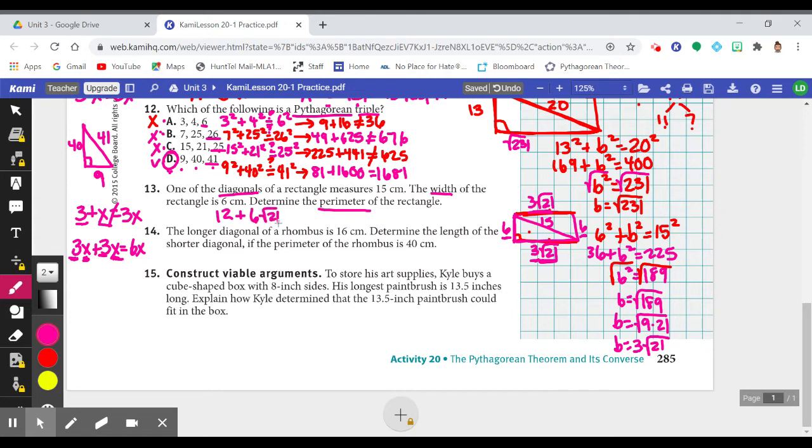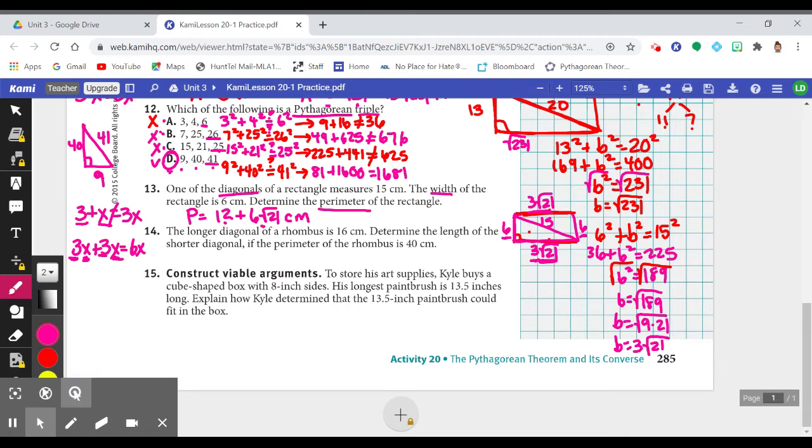And because this term has a square root of 21 and this one doesn't, that's as simplified as we can say is the perimeter of our rectangle. So we'll say 12 plus 6 times the square root of 21 centimeters. Remember, it's not squared here because we are not dealing with area.